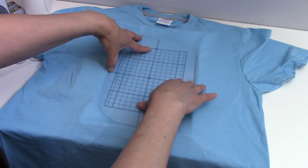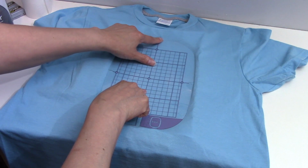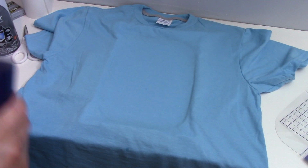And that looks a little bit better. As you can see, it's centered in here and up here. So that makes me think it's good right there. I'm going to add some adhesive.